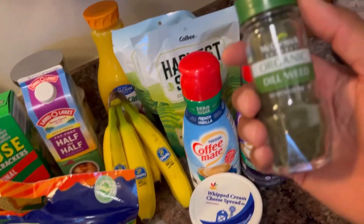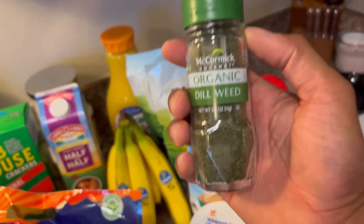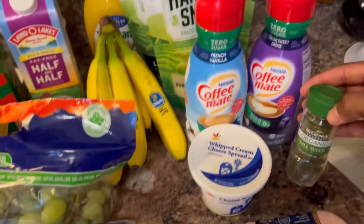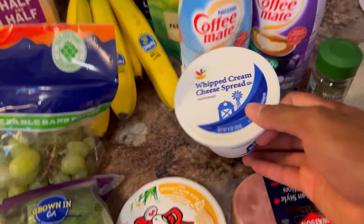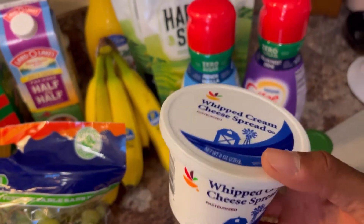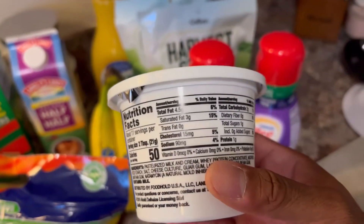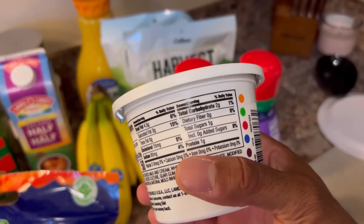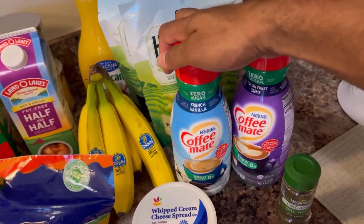We're going to make our own little sauce today — kind of like a seasoned sauce. Got some organic dill weed, which is a lot cheaper than the other brand. Good to have on hand for flavor. Also got some whipped cream cheese spread — I'd never had it until about two weeks ago and it was surprisingly good. Two tablespoons is only 4.5 grams of fat, 2 carbs, and 1 gram of protein. Nice little spread for the bagels.